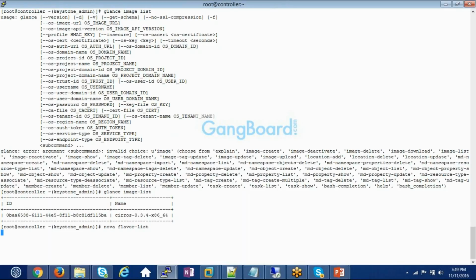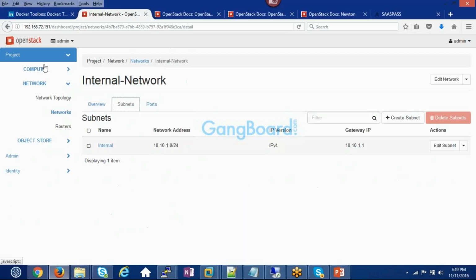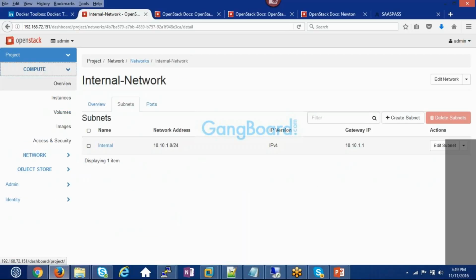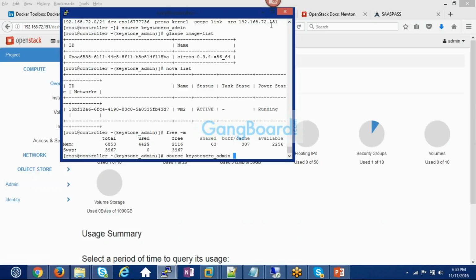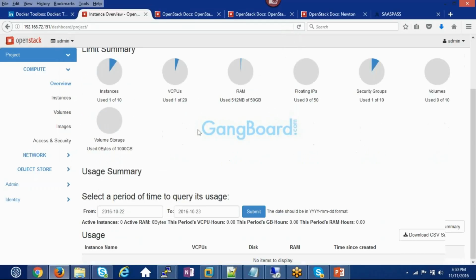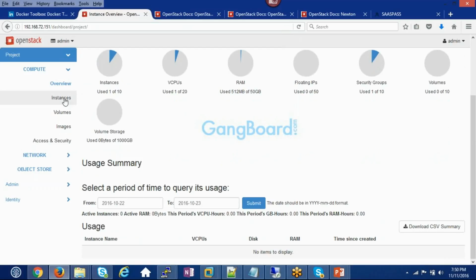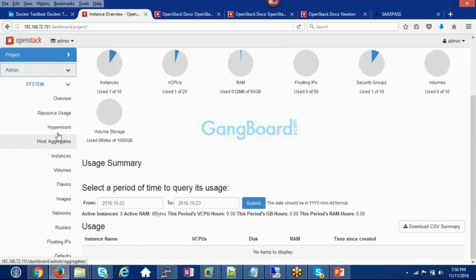So meanwhile, you can check here the hypervisor status. Just click on compute overview. It will show the information how much RAM is available on your hypervisor. Or you can just click on admin and then hypervisor.